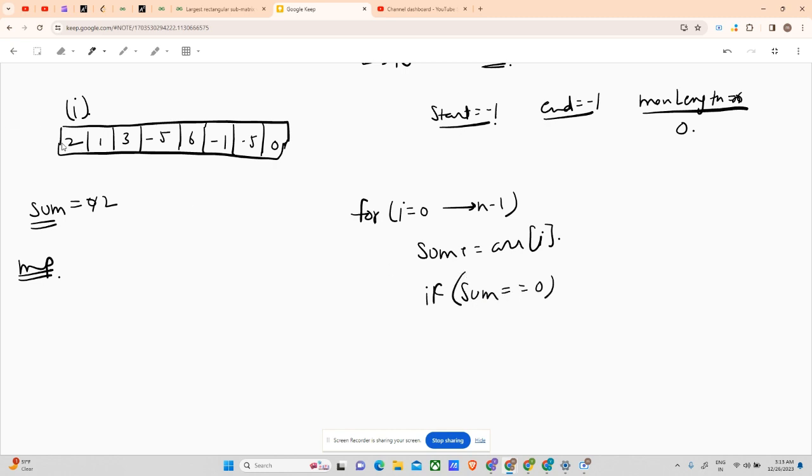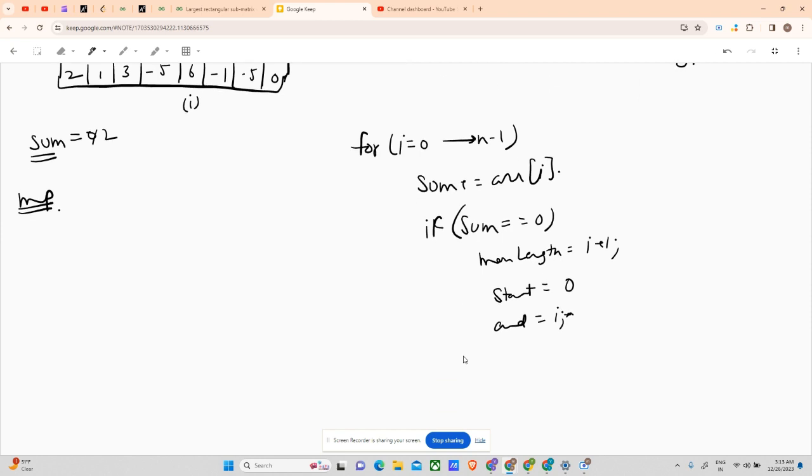That means the sum from element 0 up till that ith element is 0, so this is the maximum subarray length up till i. So we will update max length as i plus 1, start as 0, and end as i.